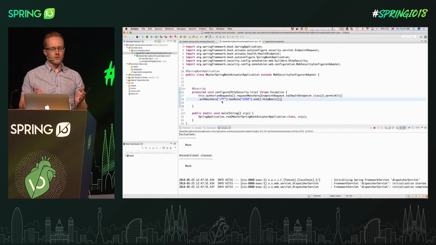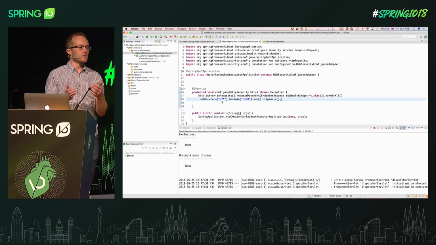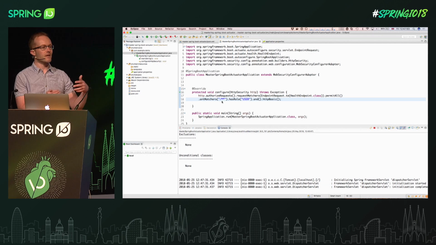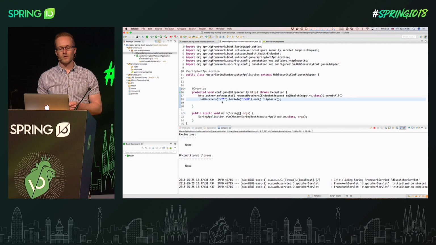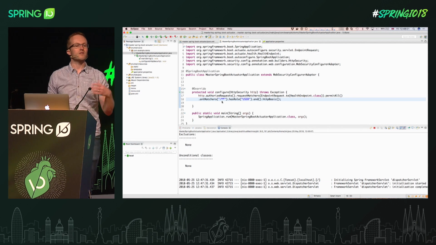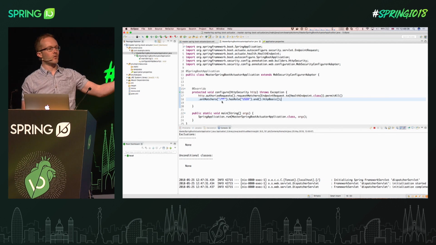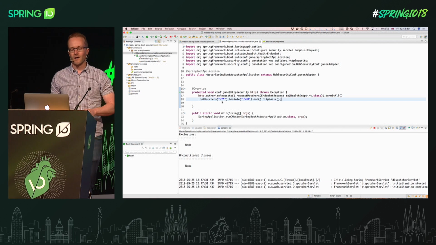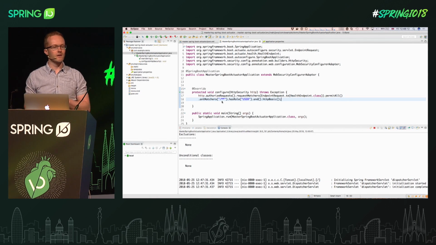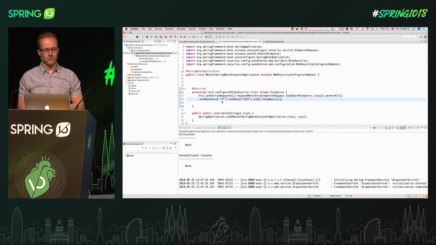And it means that you don't need to worry about which path this endpoint is going to have. If you change the base path to move things, or if you've mapped an endpoint to a different path, you don't need to know, for example, that the health endpoint maps to /health in its URI. It's more a declarative way of doing things. You're just saying, well, permit access to the health endpoint. I don't care exactly how that happens, exactly what its request mapping is. So hopefully it makes it a little bit easier for you to tailor your application security when you're using the actuator.